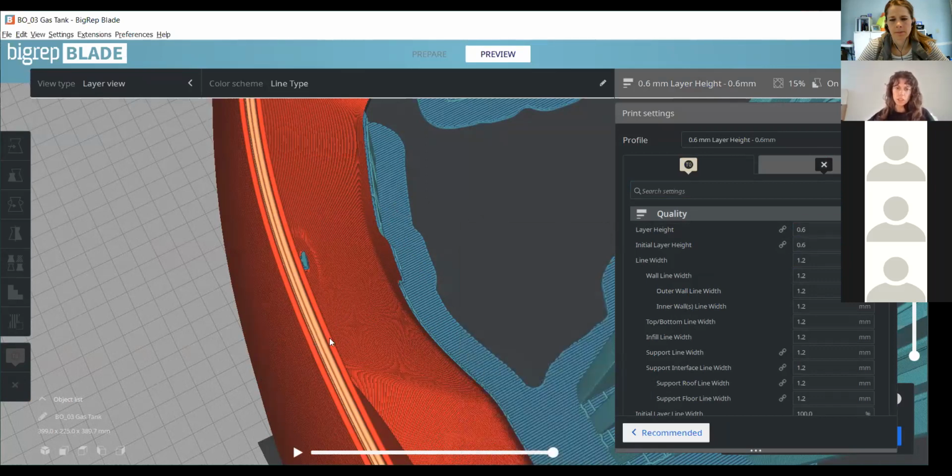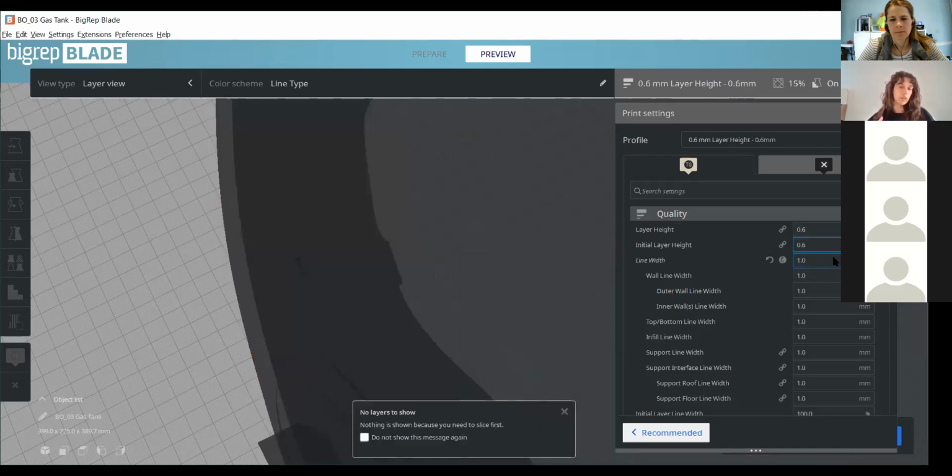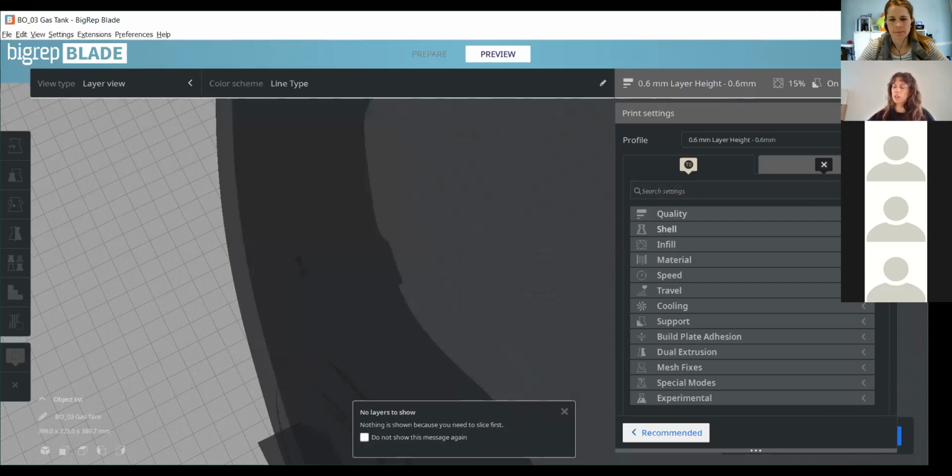You can see here a little that the lines are overlapping a little bit, so I'm actually going to change that to 1.0. So now that line width has become exactly 1 millimeter. So sometimes you'll see, if you have a really thin part, as an example, there might be a little bit of a gap, which we might notice now.